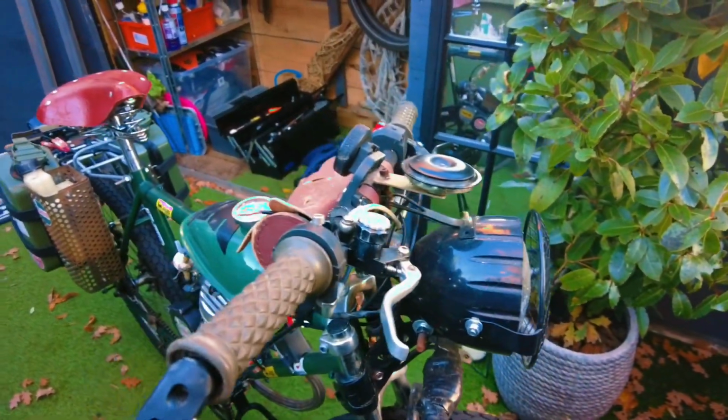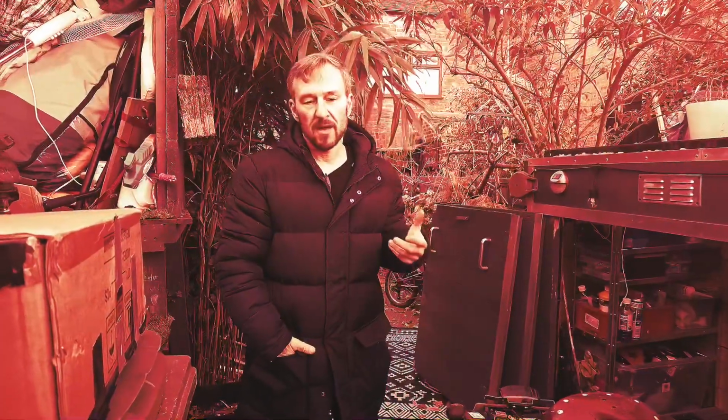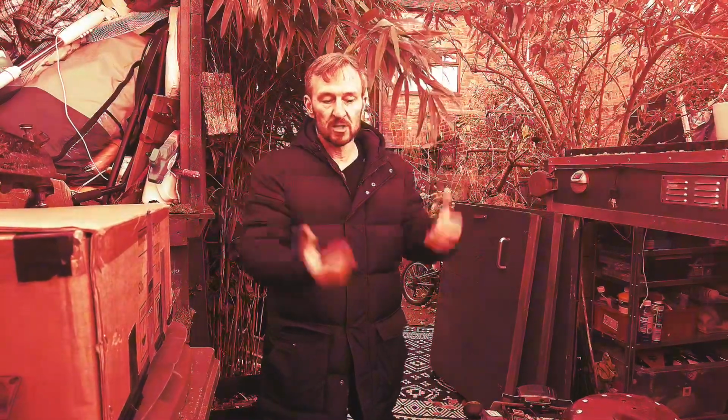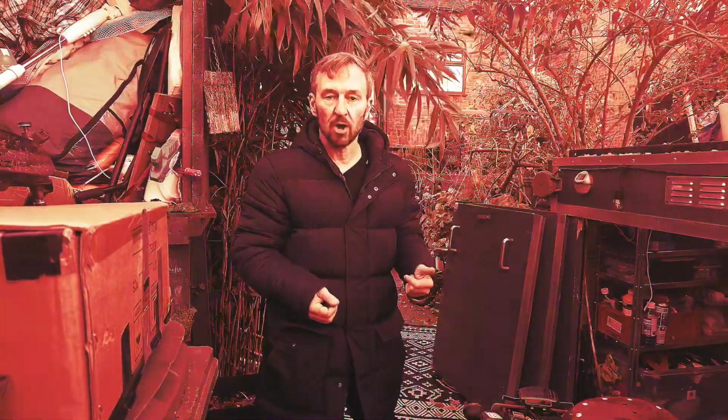So, first of all, where's the Skidmore Flea come from? I started out by getting my 19-year-old lad, I think he was 19 at the time, one of these little Chinese engines from eBay, a bit of a novelty Christmas present. True to form, 2 years later, still in the box. Decided to put it on a push bike, it grew arms and legs, but I couldn't test it, so I got it road legal.